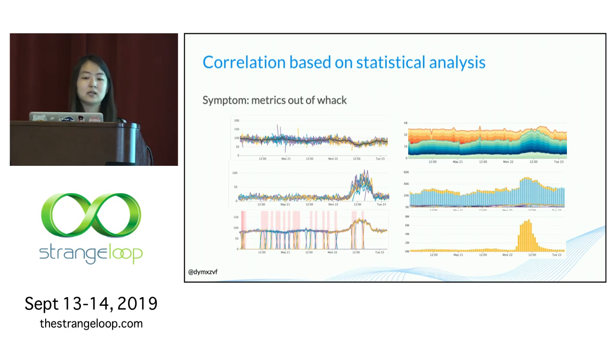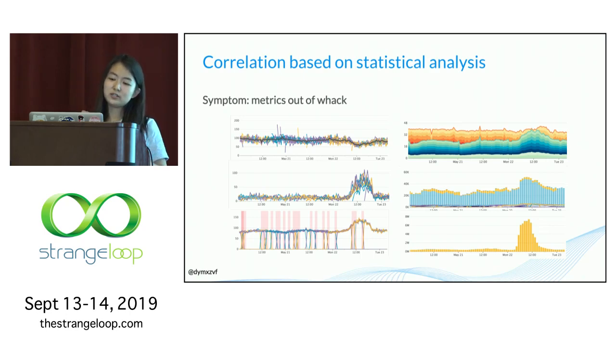Okay, so starting with this concept of correlation based on statistical analysis. There are a lot of fancy words there. I will go through what I mean. This is a real incident that Lightstep suffered. I think someone got paged, and then we were looking at what happened a couple of days later to do a postmortem on it. And this was the dashboard that they saw at the time. This is our internal dashboard. It's the first one that we go to. Clearly something went wrong around, I think, for those of you that can't see at the back, it's very small, around 12 o'clock on Monday the 22nd. There's a big spike in everything.